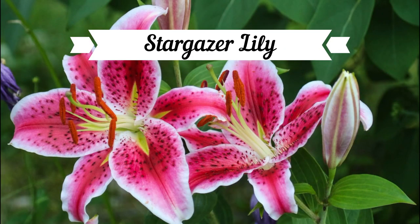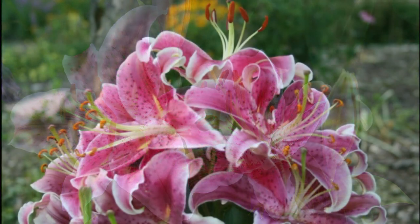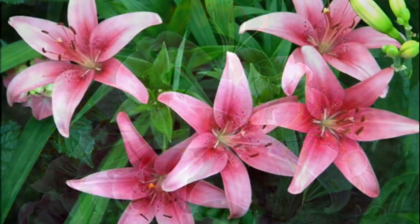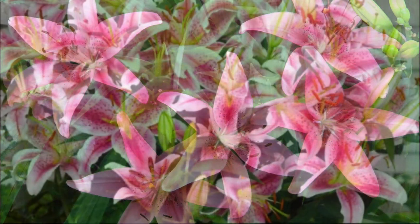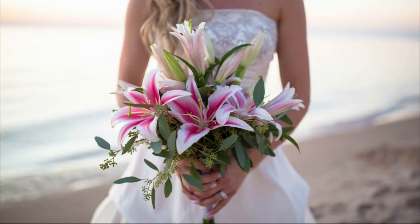The Stargazer Lily is a large, showy, very fragrant blossom. Stargazer Lily flowers grow on the top of tall stems and produce stunning blooms during summer. They are adorned with dark spots and light edges. In many cultures, these flowers symbolize good fortune and prosperity. Their name comes from how the five-pointed blooms grow upwards, appearing to be gazing at the sky. Their cheery pink coloring and heavily fragrant scent makes them a wonderful addition to fresh-cut bouquets and cheerful flower arrangements.